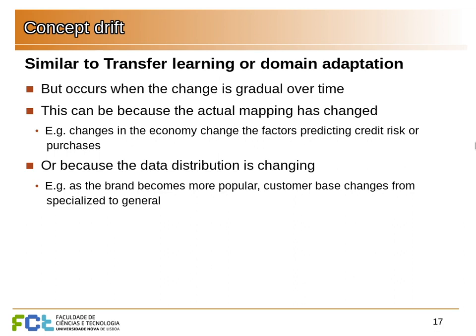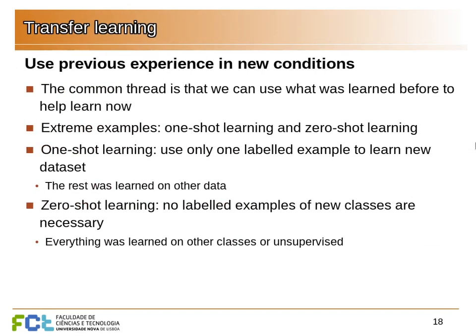So this is not the same as predicting if they are going to default on credit, but maybe there are some common things in the attributes. So you could use part of the feature extraction layers of the network and then try to learn from that. So that would not be concept drift, that would really be transfer learning, which is, this is what we learned so far, we're going to apply here, and then we're going to add just something, new layers, something like that. So the idea here is that we don't have to start from scratch, we can learn from different domains or different circumstances, and then take advantage of that in new circumstances.